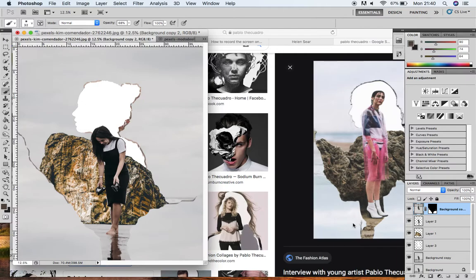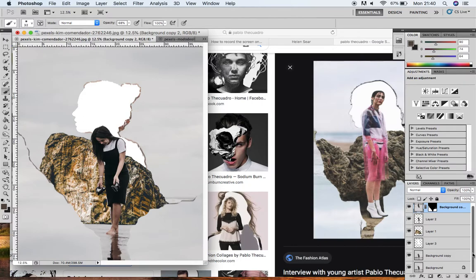Okay, so the other thing then is if you wanted to create this cut-out silhouette underneath her, what we'll do again for that is we'll use this girl and we'll use her outline as a bit of a mask. So let's have a think.